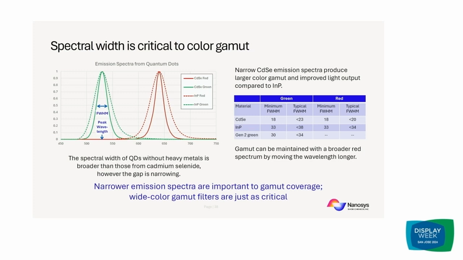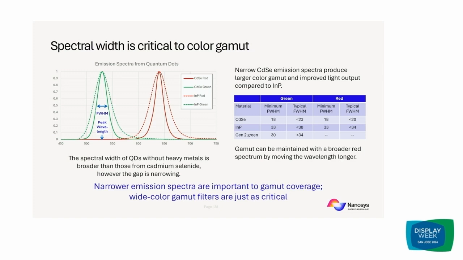Chemically, if we look at these, there's been a huge advance in the chemistry of doing the nucleation. The absolute size distributions are quite similar today between cadmium selenide and indium phosphide, so the nucleation chemistry is there, but earlier we talked about the band gaps of these 2 materials. Cadmium selenide is at 1.7 eV. Indium phosphide is at 1.3 to 1.4.